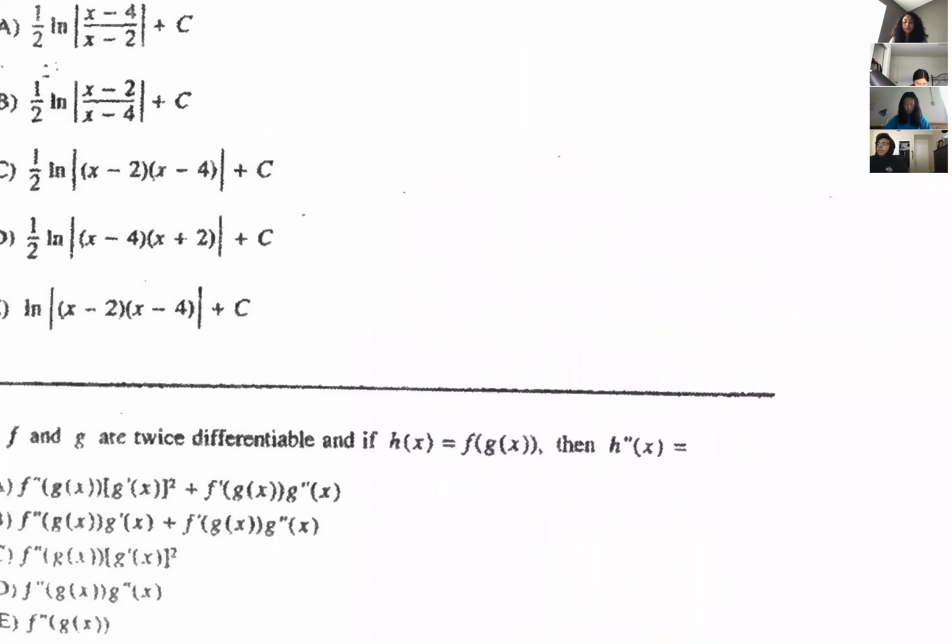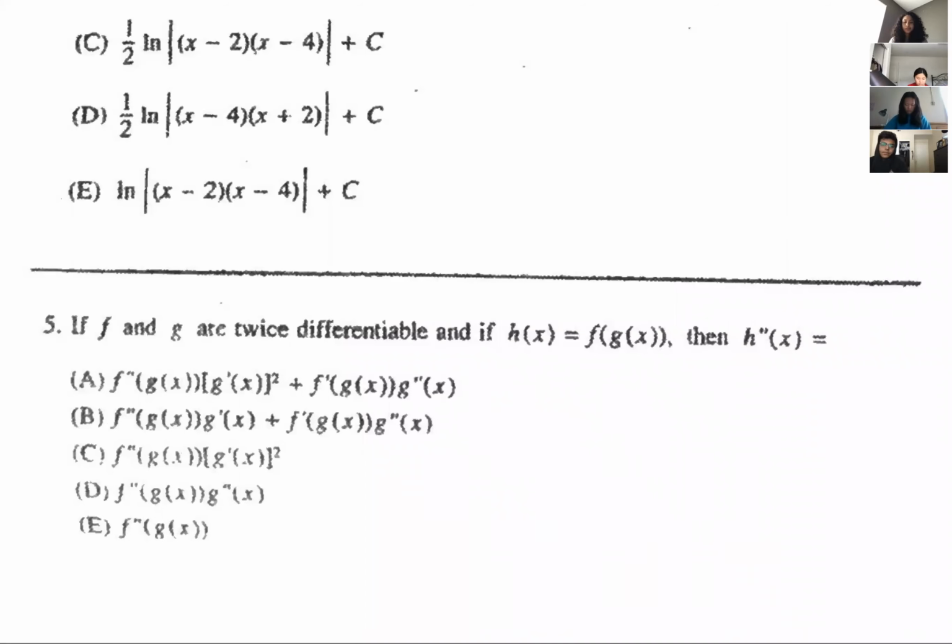I like these problems where they give it to you in functions and have you take the derivative, in this case, the second derivative. So right here, I'm going to first take the first derivative. So this requires you to do chain rule when you have a function inside of a function. So g of x is inside of the f function. So whenever you're doing chain rule, you take the derivative of the outside function, keep the inside the same, and you multiply that by the derivative of the inside function. So that's chain rule.